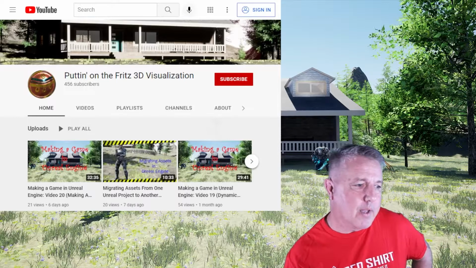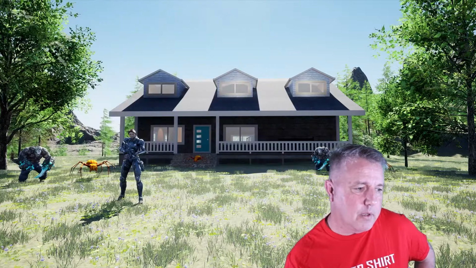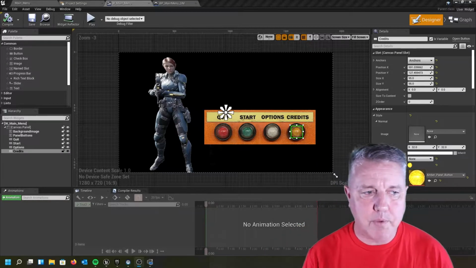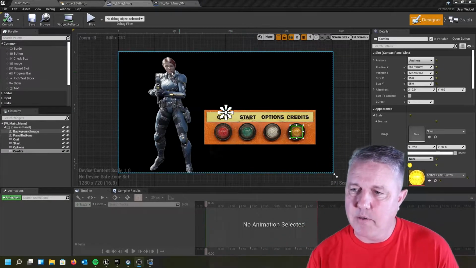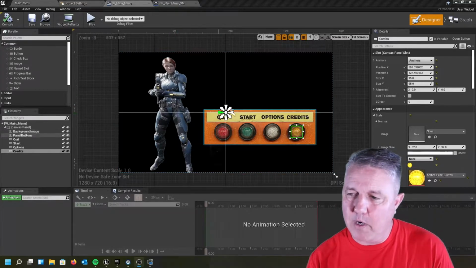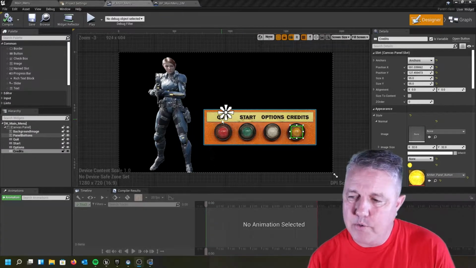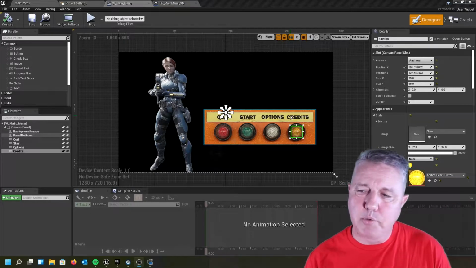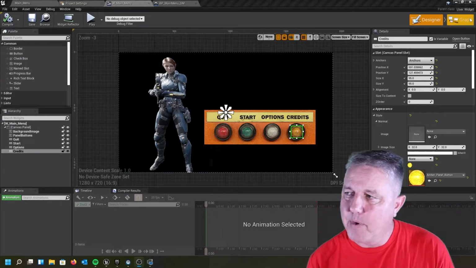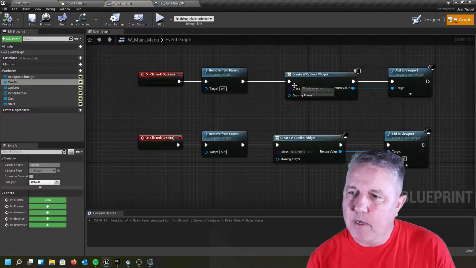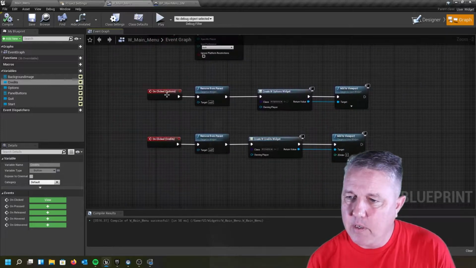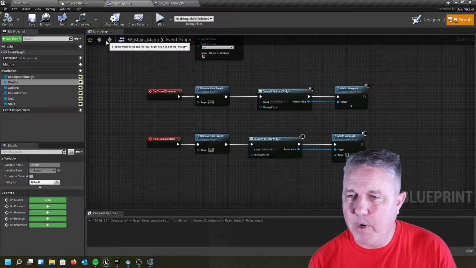All right, so let's put that away and jump into the game itself. This is where we left off last time. We had created our main menu right here with my character and some quit, start, and option buttons. I showed you how to do the quit and start buttons. For the option and credits buttons, I showed you a blueprint of what they should look like. And if we go up here to the little graph on the right, you'll see that's what I've done. I've gone back in and made the options button and the credit button functional.